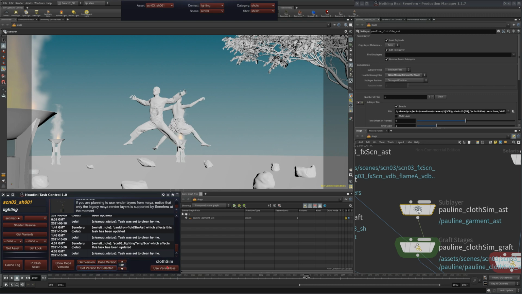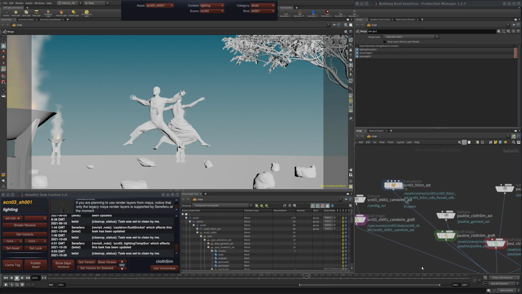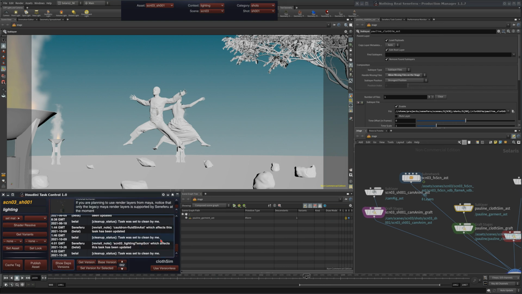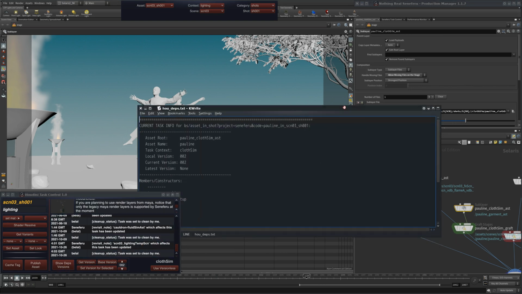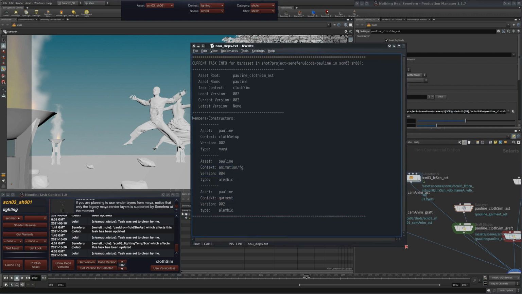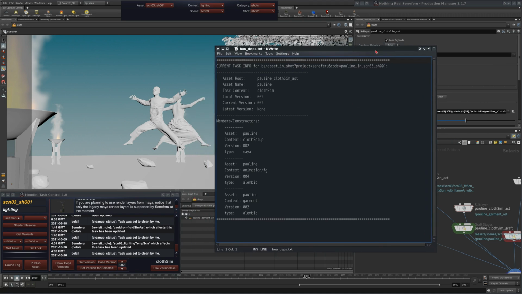You can use the latest approved version, and you can query the base version, which will tell you the version of this asset when the main recipe was created, in case this is something that you have checked out from the system. You can select any node. For example, if I select this cloth simulation again, and I click on show dependencies, this will give you a report about everything that this asset requires.